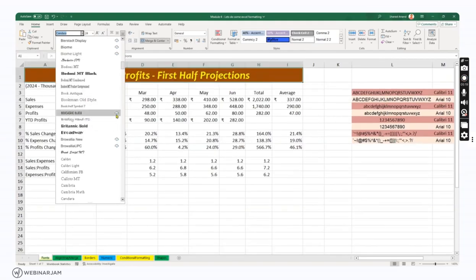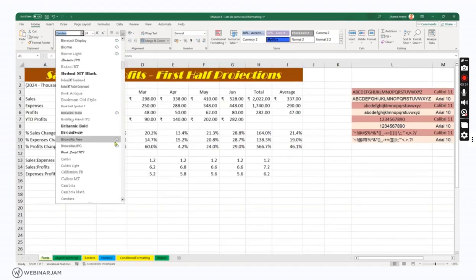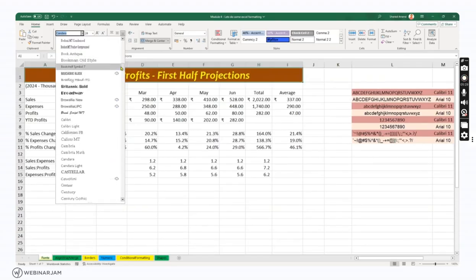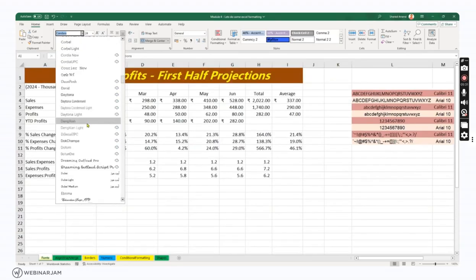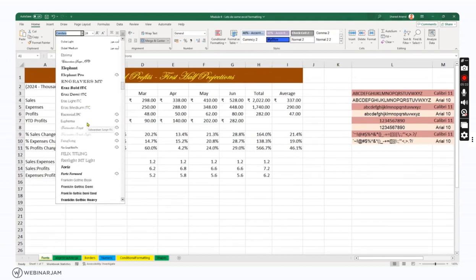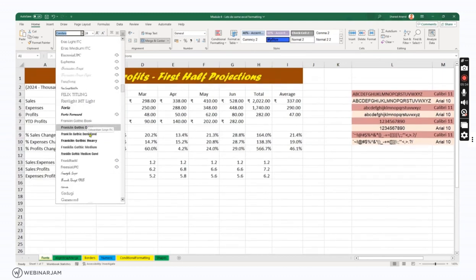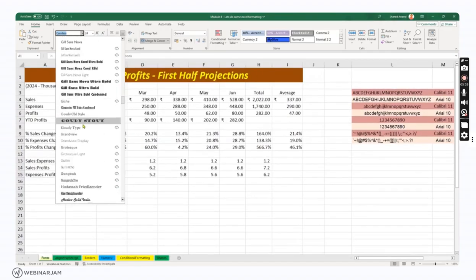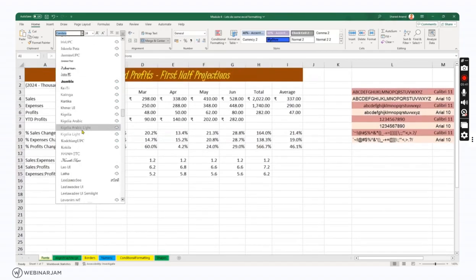And this cloud symbol that you see means that you can download it from the internet if you want to use them. So there are tons of choices. And it's going to take you several hours if you're really an indecisive person. You want to take this decision fast, which one to use, which one not to use. I stick to Calibri.